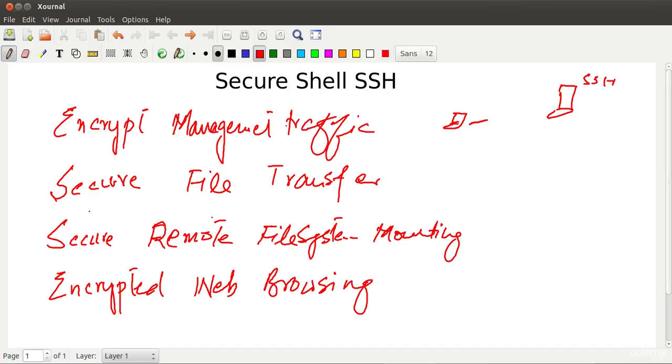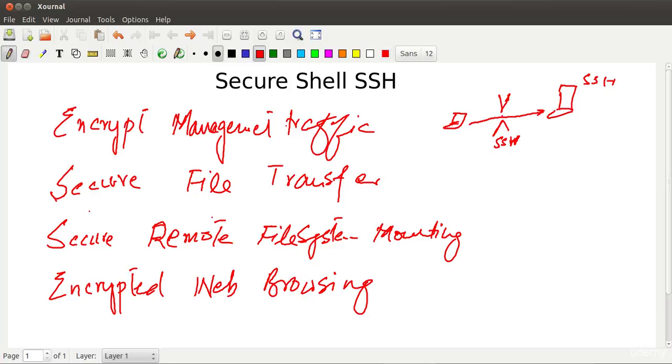So once we establish a remote connection to this machine or the server, if we use a telnet connection, then telnet traffic is not encrypted and is viewable by anybody who is sniffing this traffic. So if somebody is sniffing this traffic, he would be able to make sense of what is going on through this session. But if we encrypt it using SSH, it makes it very difficult for the sniffers to decrypt the traffic and make the information intelligible enough to act upon.